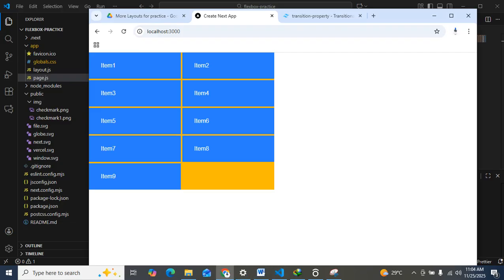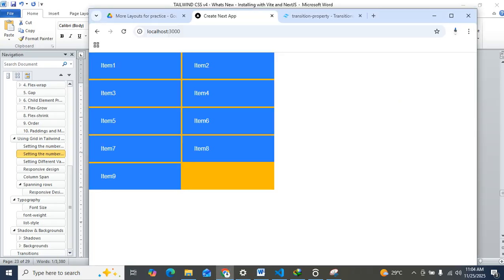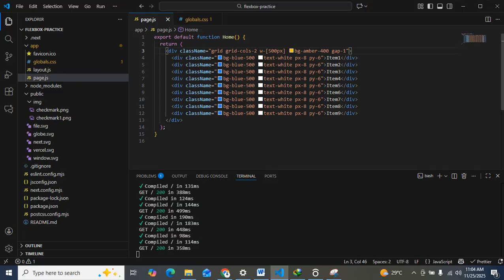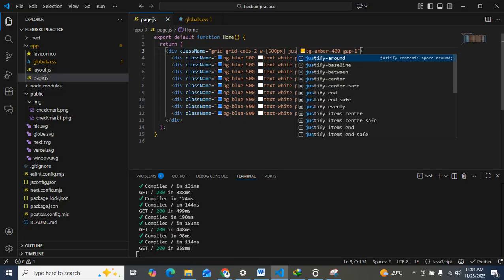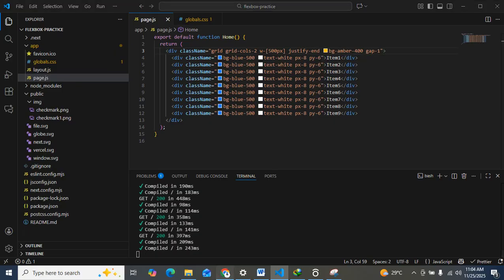To demonstrate some of those properties we knew in Flexbox: justify content can only work in the parent div that holds what we want to justify. For instance, it's this entire object we want to justify, so if we apply justify content here, let's say justify end or justify center, it's not going to work.